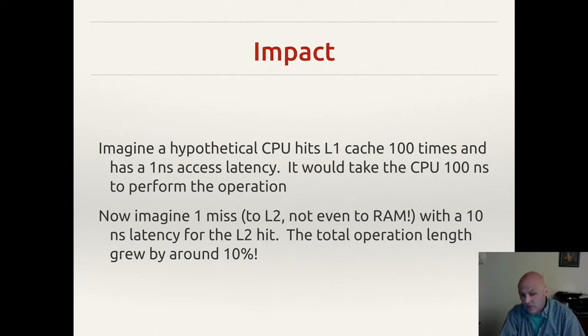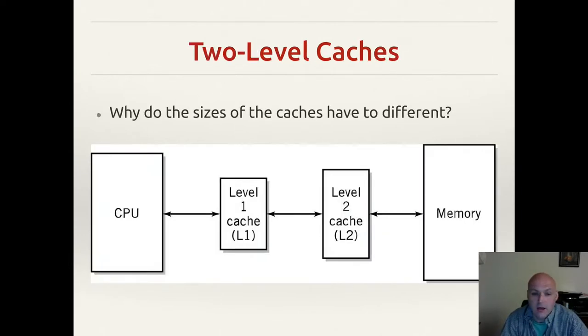And then if level 2 has the same kind of hit ratio, it's only losing that 10%, right? So the more cache, the better. And it's really important to note that the reason why we have these differences in sizes is because if we didn't, cache would just be a copy of the level above it.